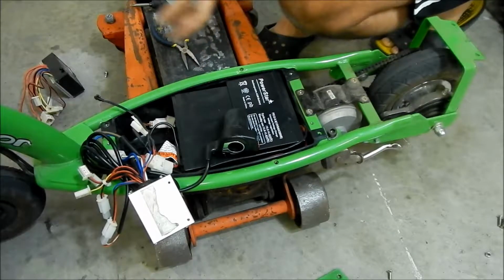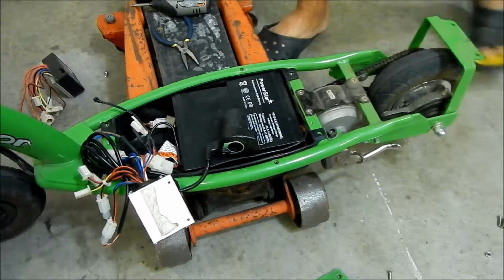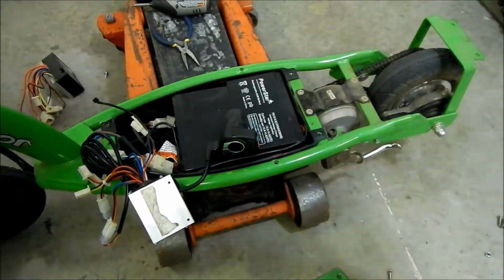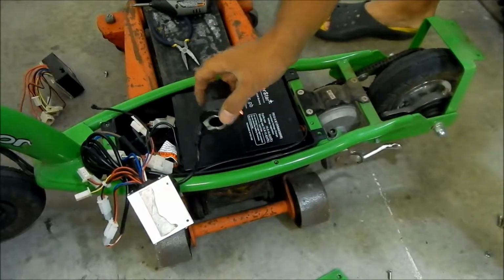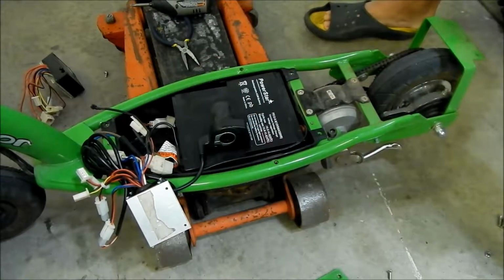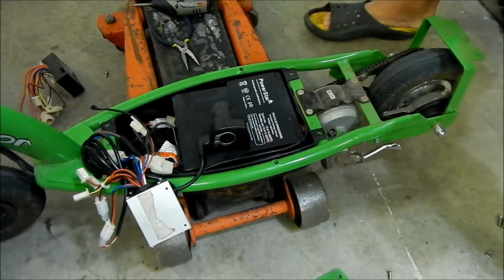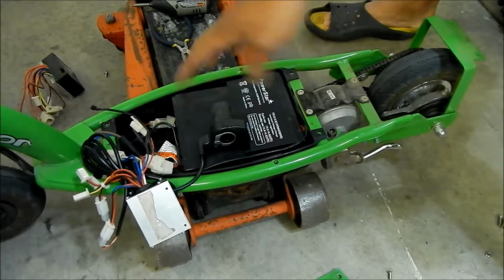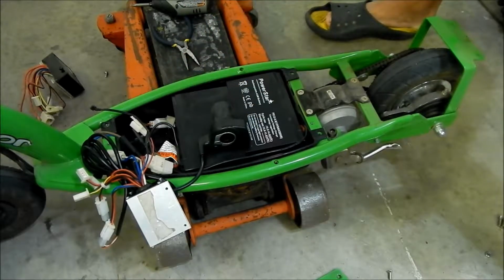I'll get everything all hooked up, and then I'll let you know how it went. All right. Also, we need to take the old twist throttle out, put the new one on, and that's about it. Yeah, then we're pretty much almost done. We got to figure out how to get this switch, and then we got to reverse the charging ports, and then I think we should be good.